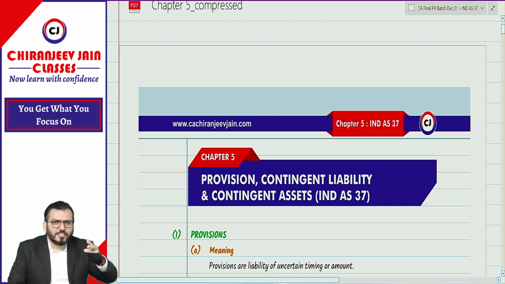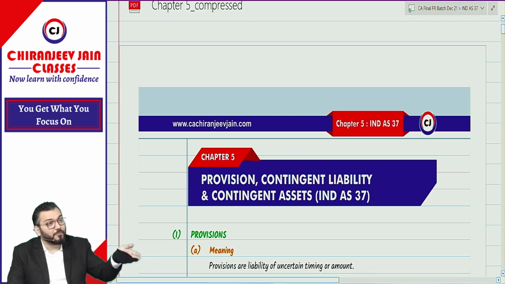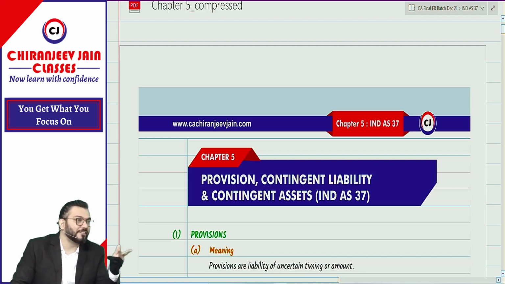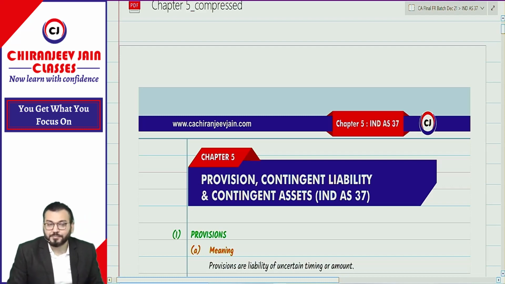Are you able to understand what I want to say, that whatever you have done in CA Inter, actually you have not done anything? You have done AS 29, but you don't know the meaning of provision because of lack of conceptual knowledge. You have revised many times from the examination point of view, but only done questions asked in previous exams, and if those repeat, you pass CA Inter. If you are not able to tell me the exact meaning of provision, something is lacking.